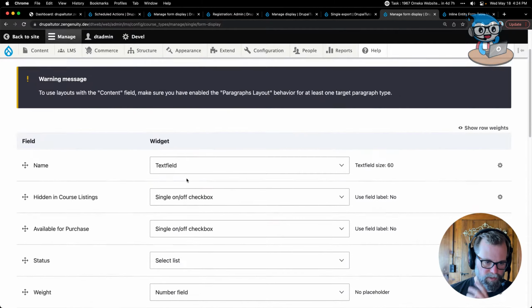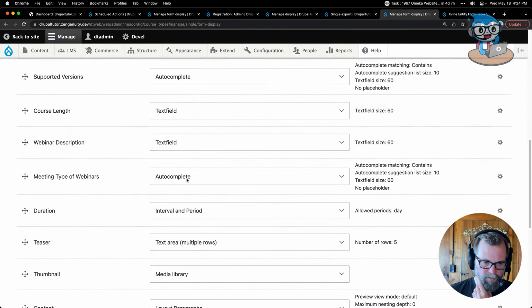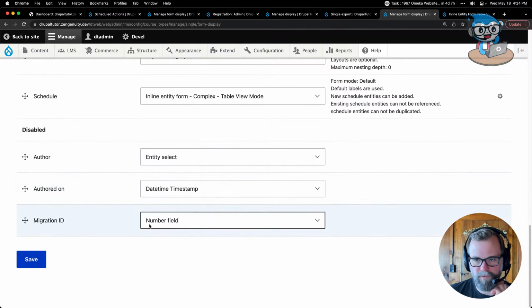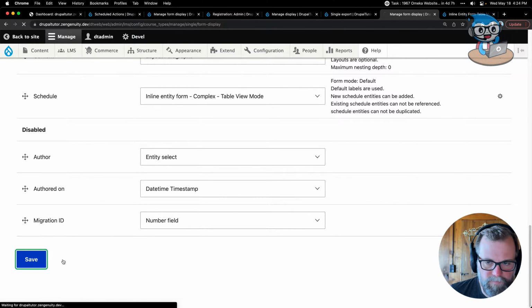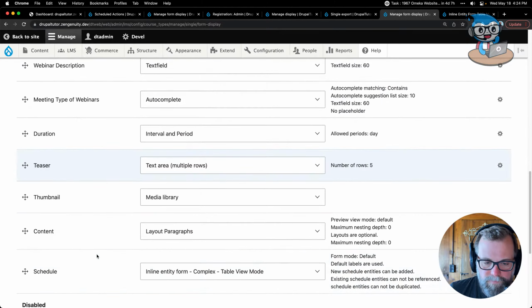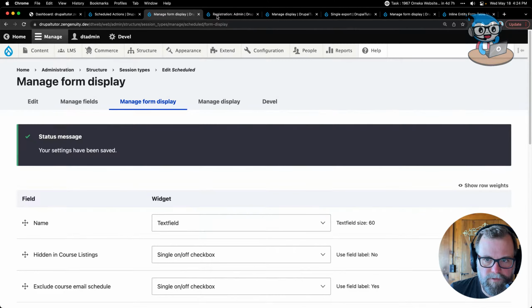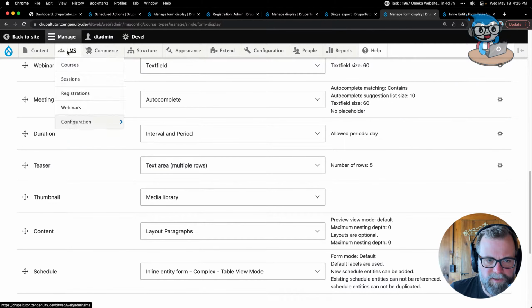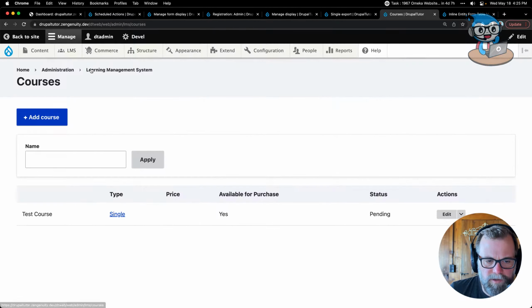Manage form display. Okay, so set that up. I think that should be all that's necessary.